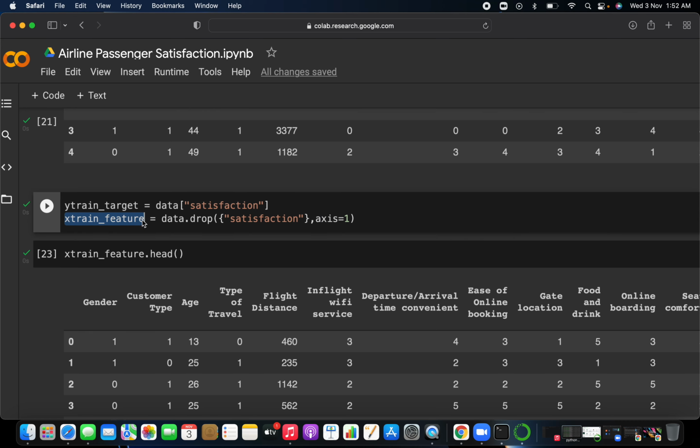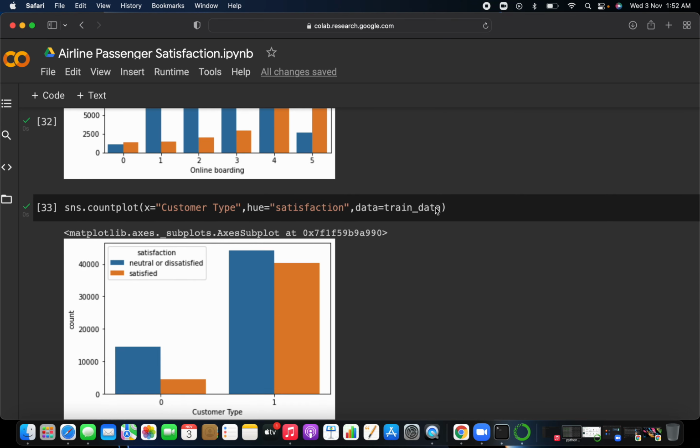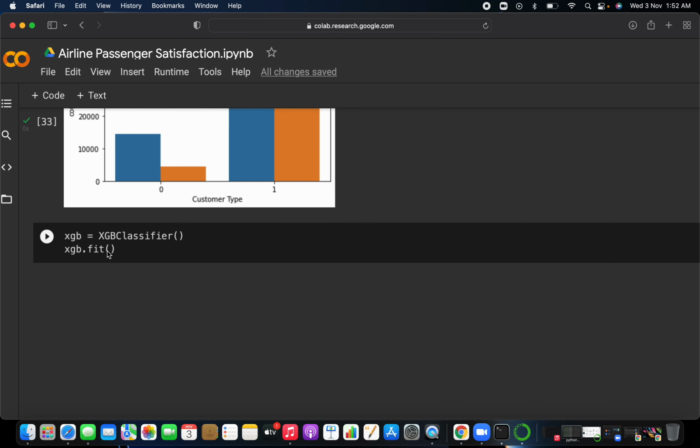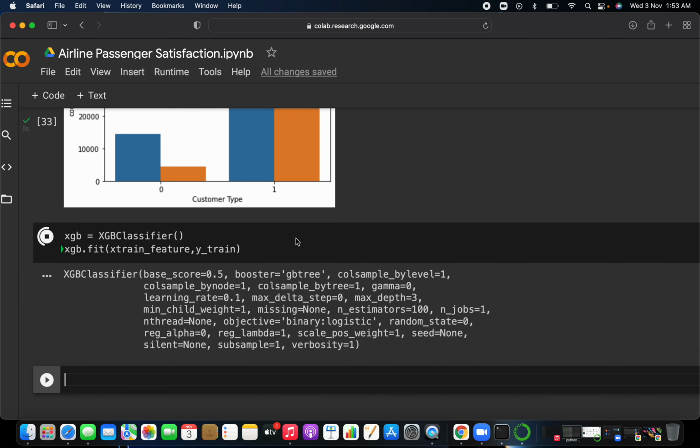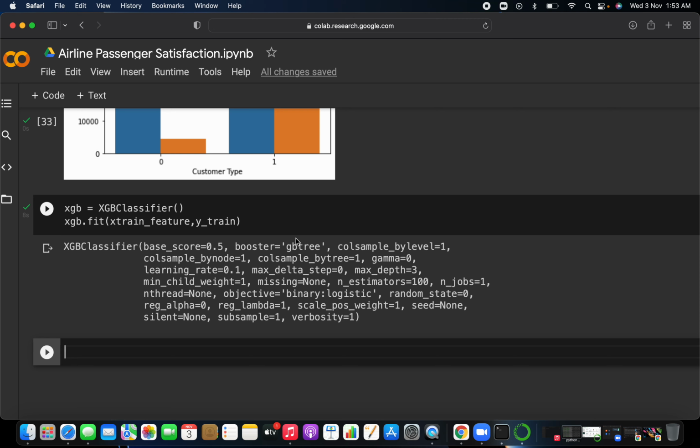So this is your feature, you feed it here, and after that you pass the y train. Let's see if it is working. It will take some time because you have 1 lakh of total data. It will train, yeah, it has been trained. Your model has been trained.